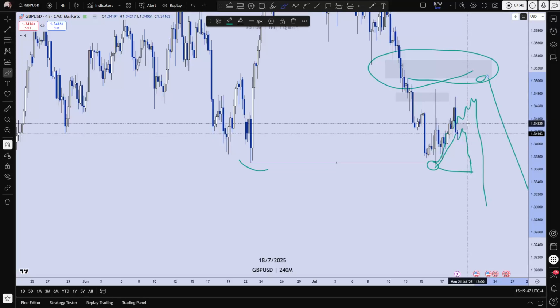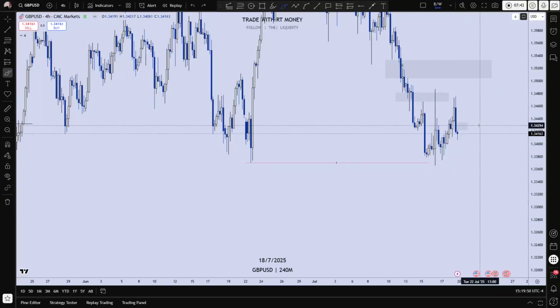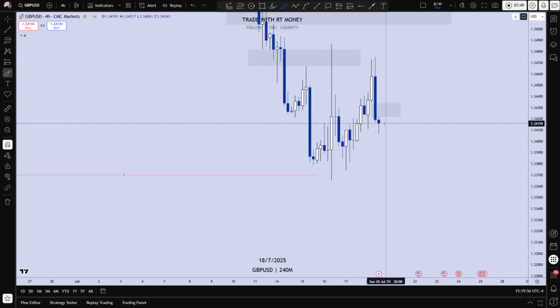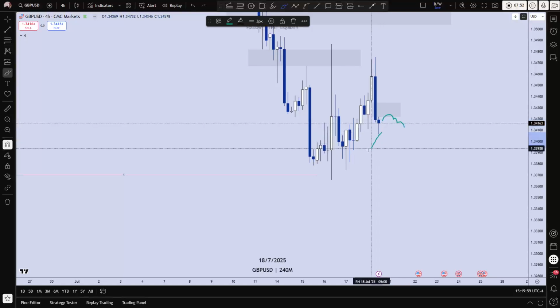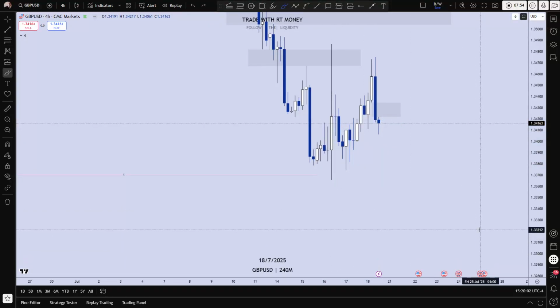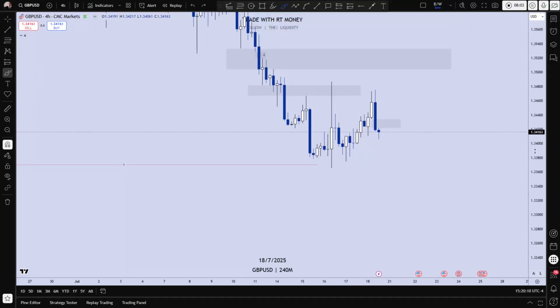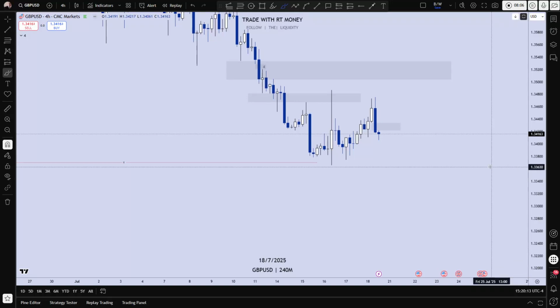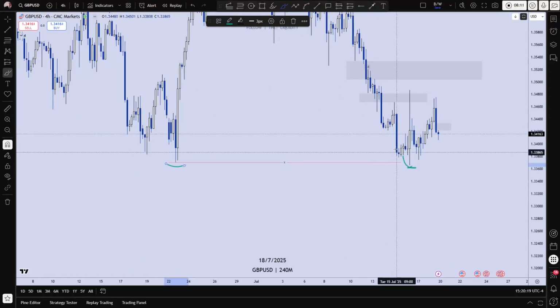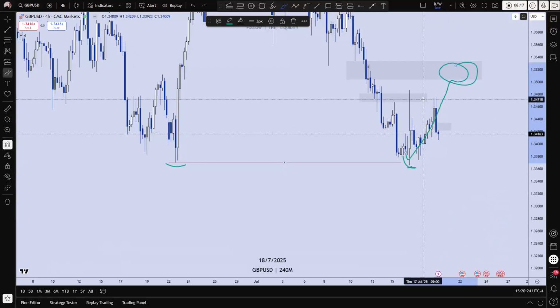So I'm going to watch this fair value gap right here, and see if it holds on the 4 hour and comes after the sell side liquidity. If it doesn't, I'll wait patiently for price to take out this high and this high. Because what are we looking for? We're looking for IRL to ERL, the ERL to IRL. That means from external range liquidity, which we just took here, to internal range liquidity, which would be here. We can come back up to here, but this one has been used already.